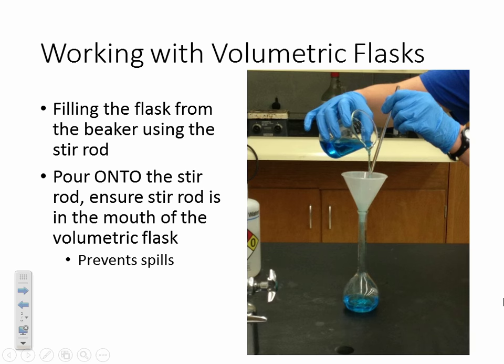Now, you'll see in our pre-lab and in the lab handout that it'll say to transfer your solution from your beaker, which really we just use not to measure things but just to mix things, which is exactly what we're doing with the beaker in this lab. Transfer your solution from the beaker to the volumetric flask using the stir rod. How do I use the stir rod? If you look at this diagram, this is what I see.